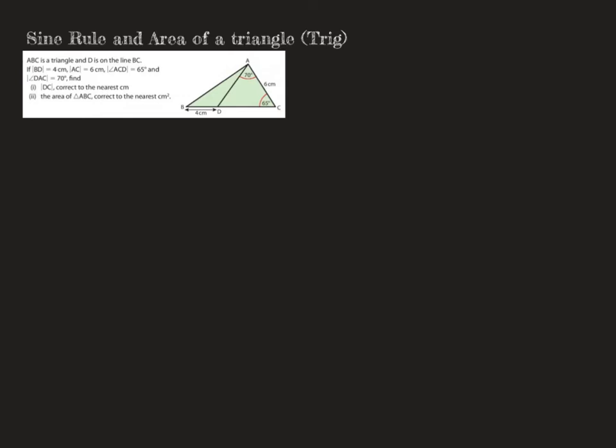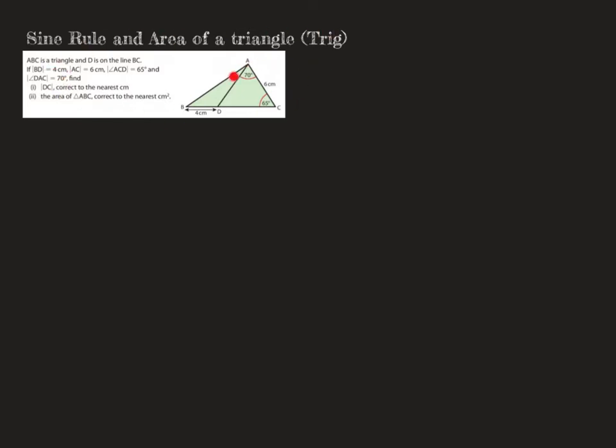Okay, so this is the kind of question that does come up in trigonometry. As I said to you earlier, so far in trigonometry, we've looked at angles in a triangle having 180 degrees. We've looked at right angle triangles, first of all Pythagoras' theorem. Then we looked at our trig ratios, sine, cos, and tan. Then we looked at the area of a triangle, half AB sine C. And now we're looking at the sine rule, which is A over sine A is equal to B over sine B. Now you can see how these questions start to develop.